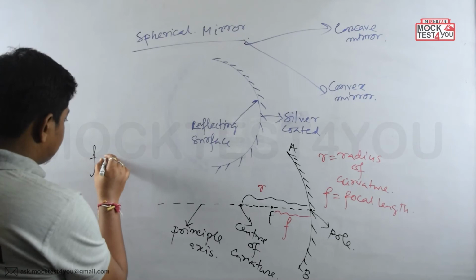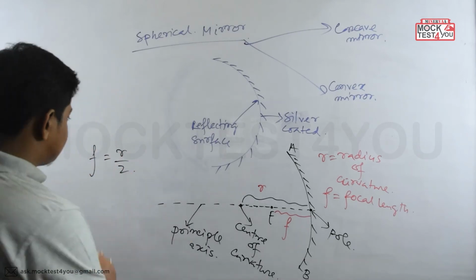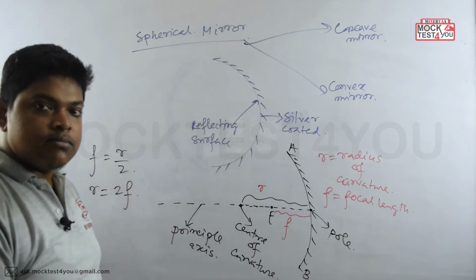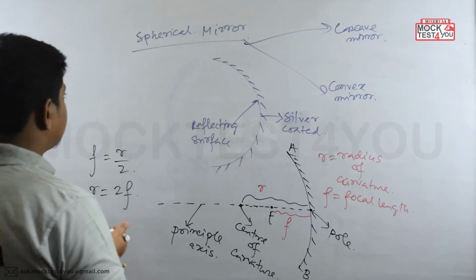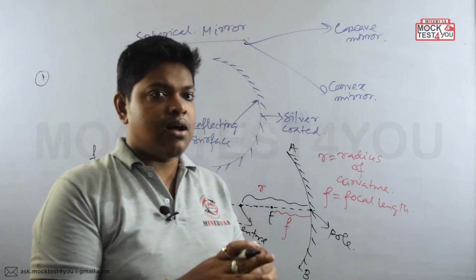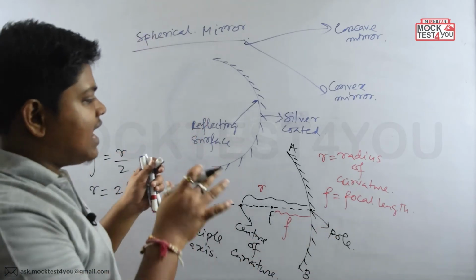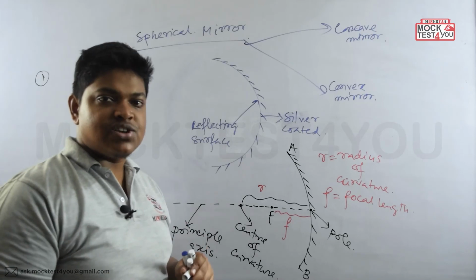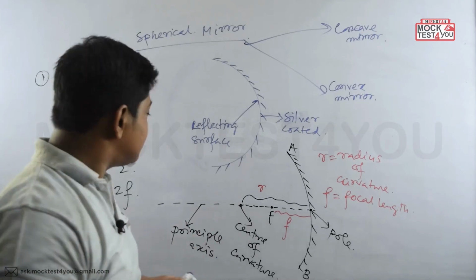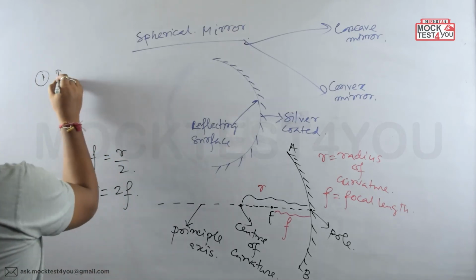So we can conclude that focal length is equal to half of the radius of curvature, or we can say that the radius of curvature is equal to twice the focal length. So one question is generated. What's the question? They will give you a question for 1 mark like a story: a lens is having that amount of focal length, curvature and everything, but at the end of that question they are just asking the relation between the focus and the radius of curvature.